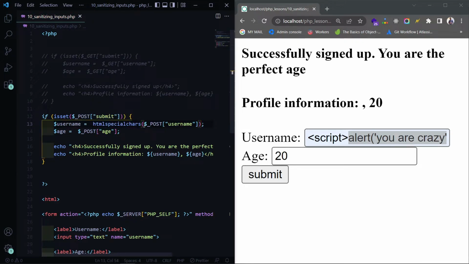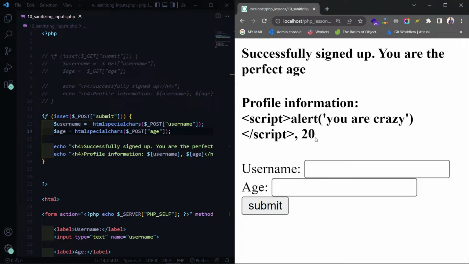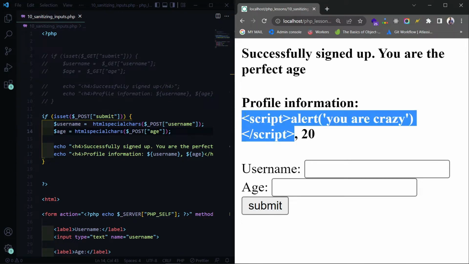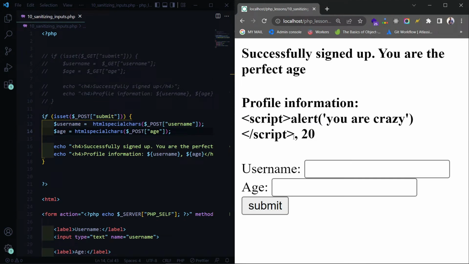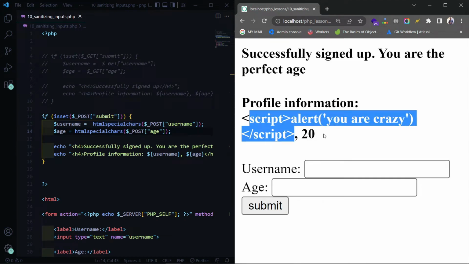And we can add that to the age as well. Right, and then let's submit that and see what happens. Okay, so now this just showed the script the person typed, and it didn't actually run the script. So this is what htmlspecialchars does. It sanitizes the input. It treats it as text, just like a normal text.